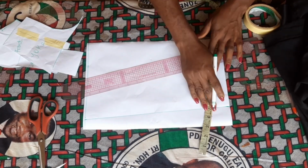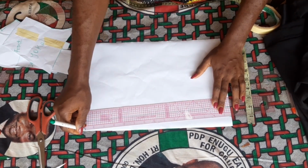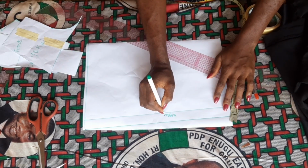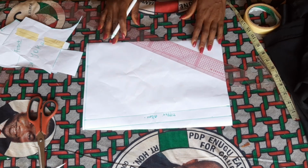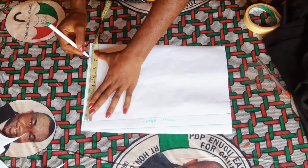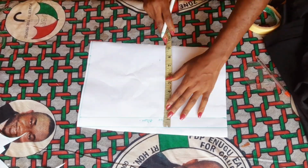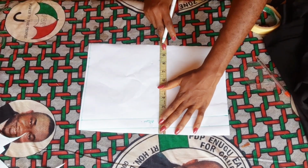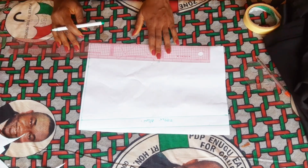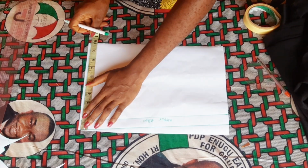So that one comes in. I'm going to retake 1 inch there for my zipper allowance. And my zipper allowance is now complete from the shoulder to the waistline. So that's it for my zipper allowance. Then from that line, I'm going to take my shoulder measurement divided by 2, and I'll come down for my armhole depth. Then from that point, do not measure from the slanted line. Just watch carefully what I am doing.